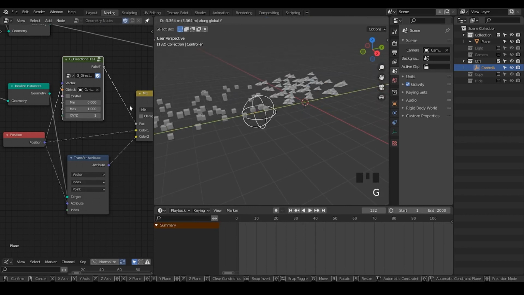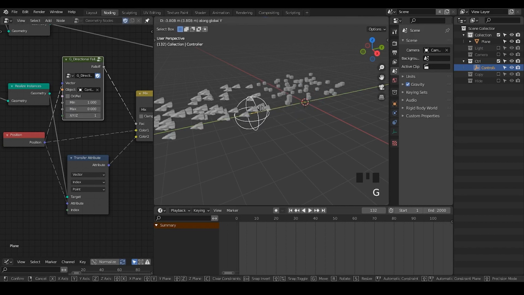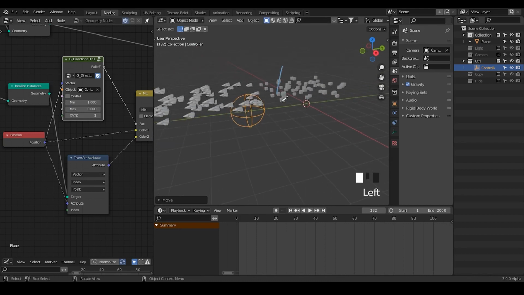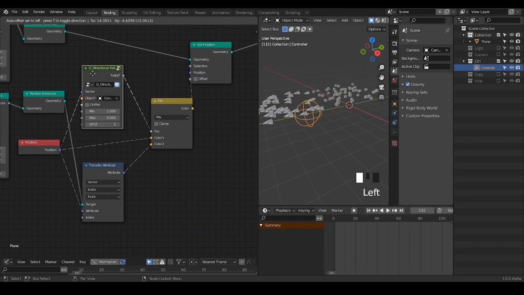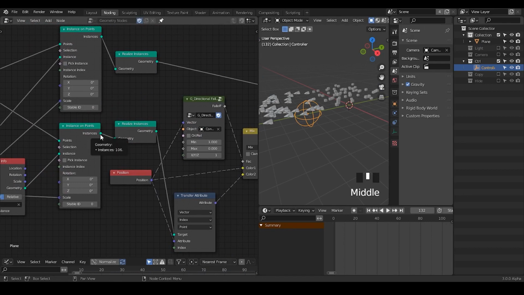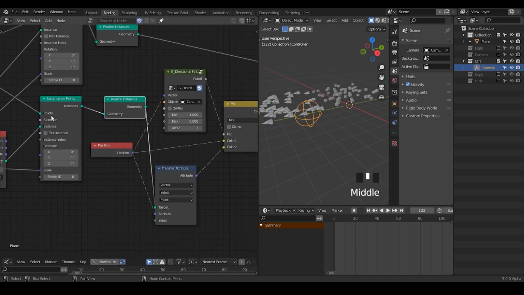Okay, and you can actually reverse the order, so that once they pass certain points, then they will be the spaceship. Otherwise, they will be kept as cubes. Up to now, we basically finished everything that we can do, because the reason we're using this realize instances workaround is because the instances cannot contain any attribute for the moment, which also means that we cannot really transfer the attribute to our instances or to the factor.